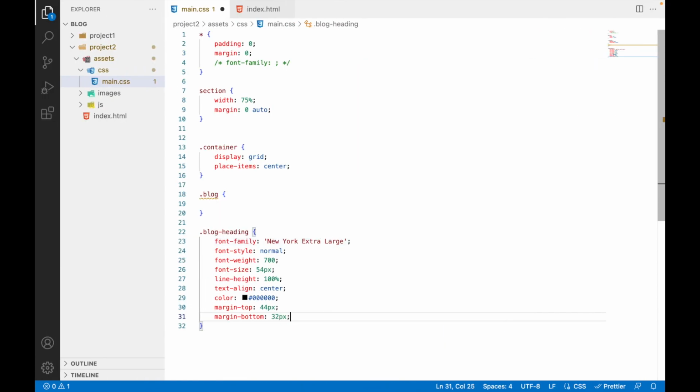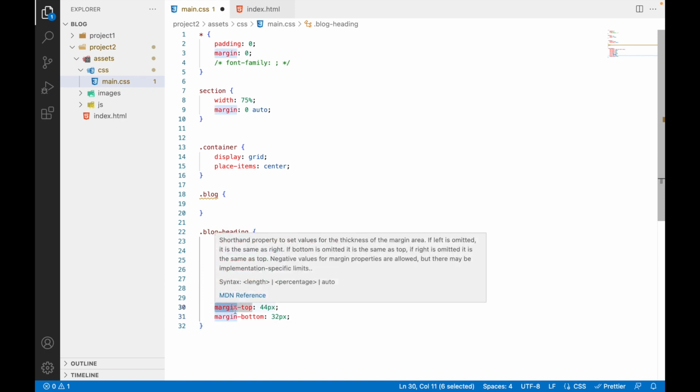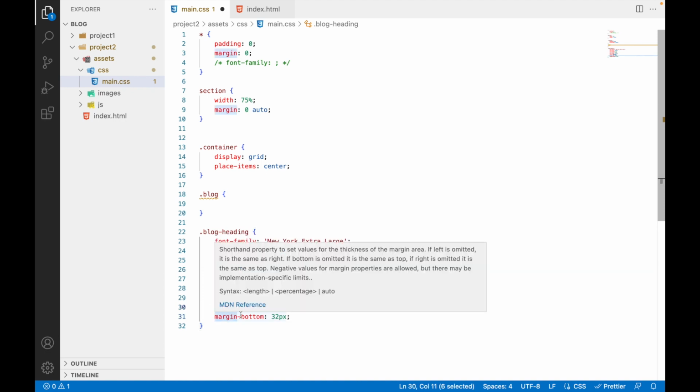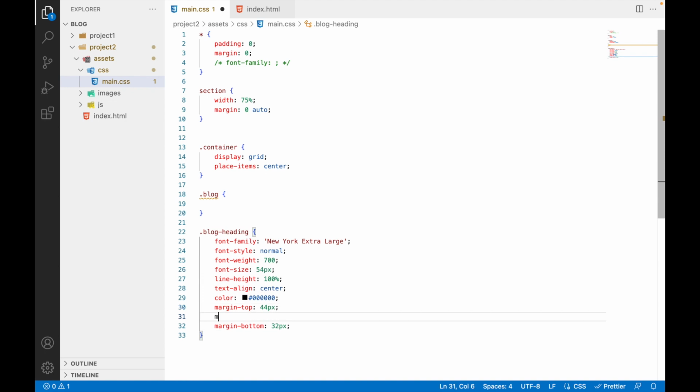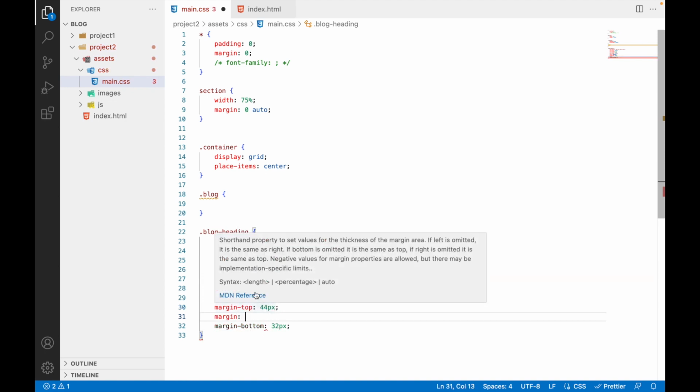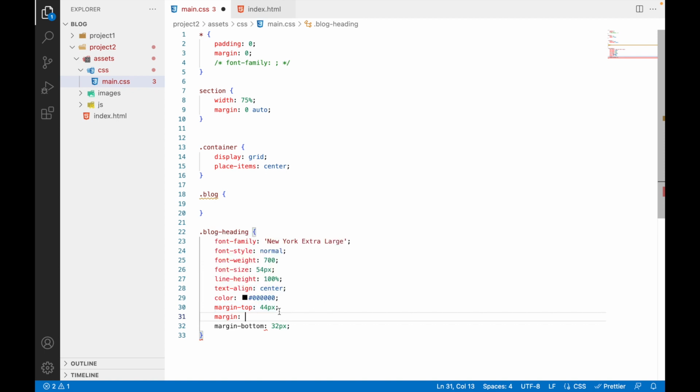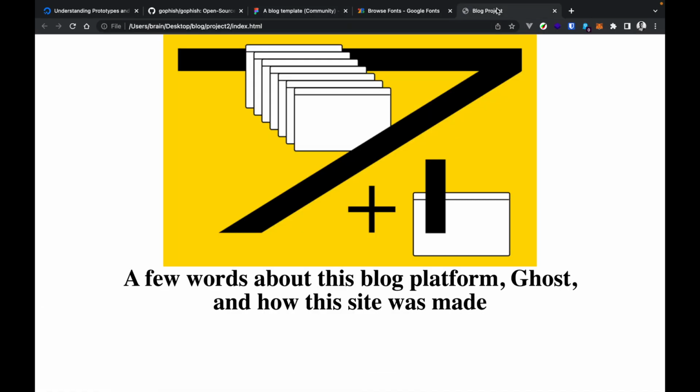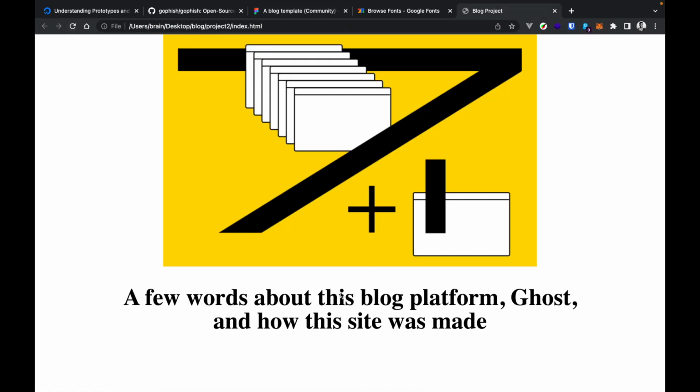Alright, so one more thing you can do is to actually use the margin and then set for top and bottom. You have a shorthand where you can just put in the margin and then you set, for the basic properties, such as a setting for the top, the left, the right, and the bottom. Let's leave it like this for now. Let's save this. Back to our web page. Let us refresh. So now you see we have that space.